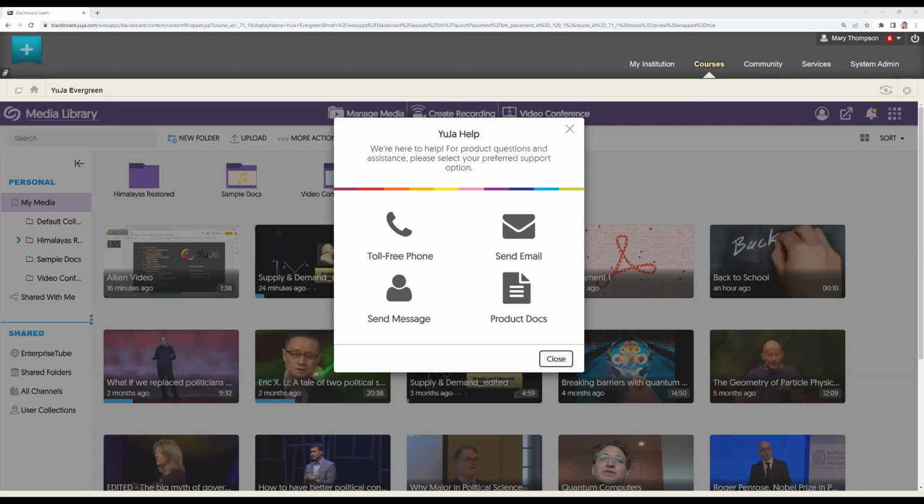I have a suggestion on that. You can put a tool in your menu on the left, which I know Ellis knows, but this is what I learned from my class: go grab the Yuja tool and put it in your menu where she had it. You have to do it manually every time you start a new Blackboard class, but it's totally worth it. If you don't know how to do that, I can show you. So can Ellis. Yeah, I can send it. I just copied that over from QCDC. I can send you step-by-step instructions on that too.